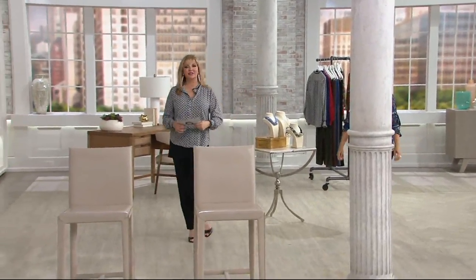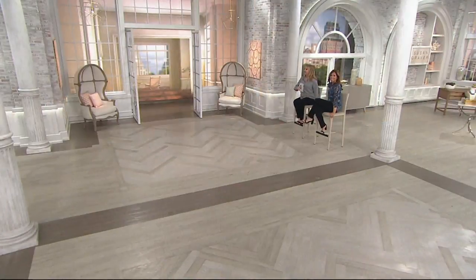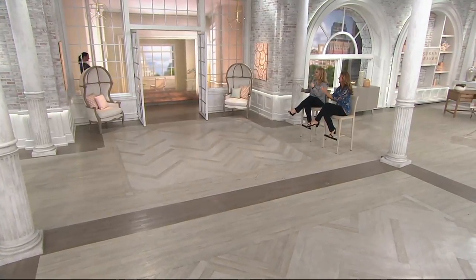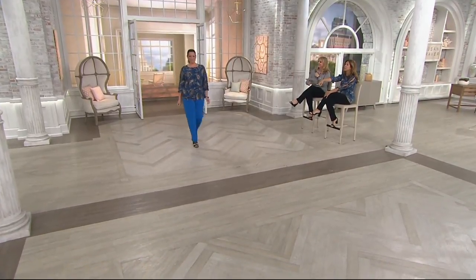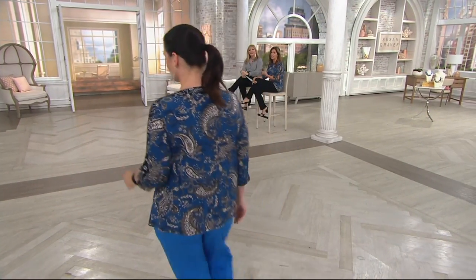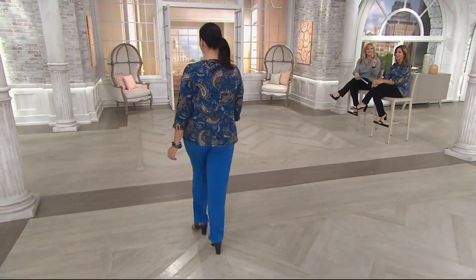A runway show, because the whole thing is like a great fashion show. So let's take a look at what the girls are up to. Adriana is out! I like it with those pants. She's wearing the liquid knit pants in the blue — that blue water is available. Gorgeous. It's very comfortable, elegant. You can sit, you can travel, you can go anywhere. You have to see this top on — it's a gorgeous top.